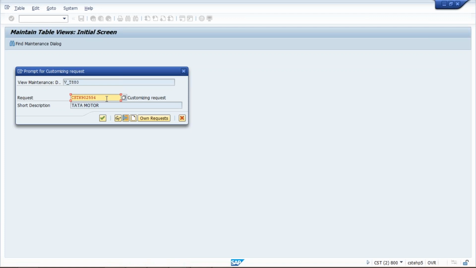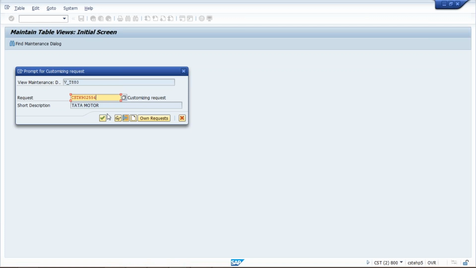Once you save those changes, this small screen will appear. Only one time you need to create a transport request, and after that you can save all the changes on the same transport request. Details I'll explain later. Once I start the landscape arrangement class, whatever queries are related to transport requests, I'll explain and show you theoretically and practically at that point of time.